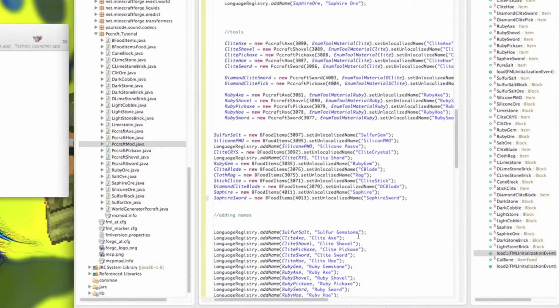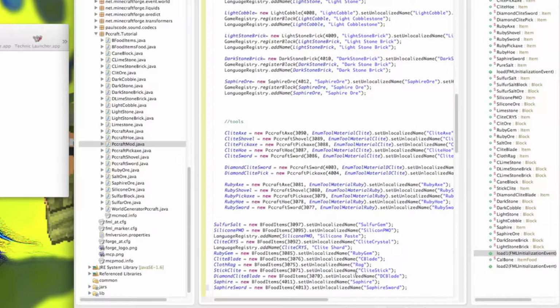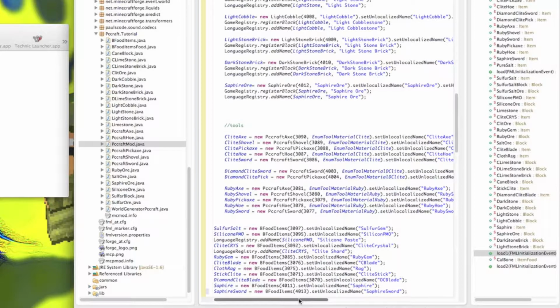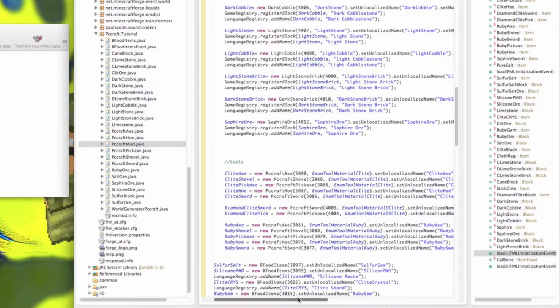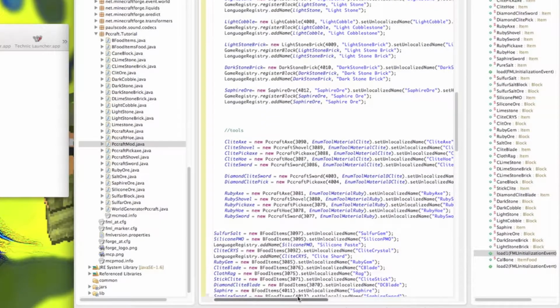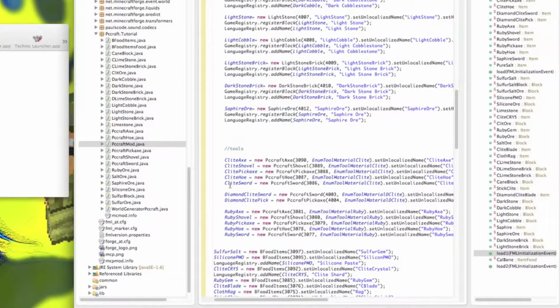Now the problem is, if I press play right now, it's not going to be correct, actually. And I think I'm actually doing something wrong here. This can't be here. This is our tools.